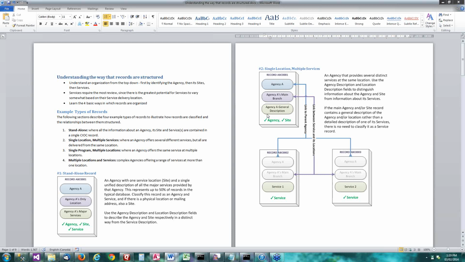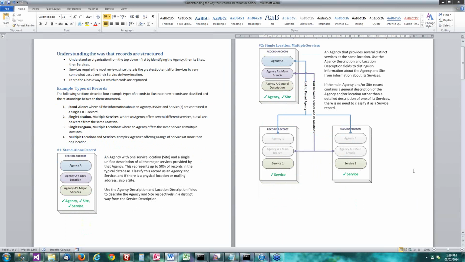So this can occur in a number of different incarnations. I don't want you to think that this is always what it looks like. So it's possible that you could have an agency record, a separate site record, and 3 separate service records. There are lots of different ways that this can be organized, but the fundamental understanding of what kind of record this is: an agency that only operates one site location but operates more than one service. So it won't necessarily look exactly like this, but I'd like in your head for you to keep that kind of a picture of what the organization looks like.